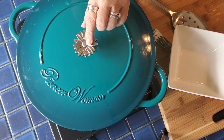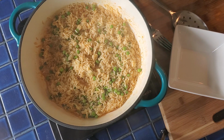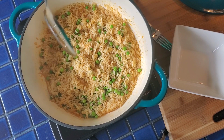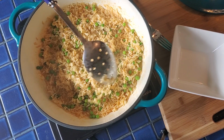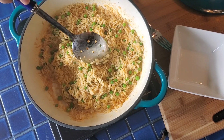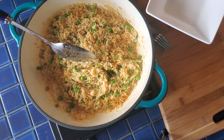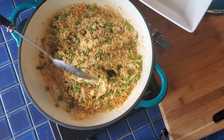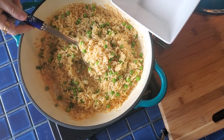All right, so it's been about 5 minutes. I'm going to take the lid off. See how it absorbed? It's dry now. It's nice and fluffy. It's not mushy. So now we're going to taste it. Those peas cook just with the steam. They're nice and cooked. So now we're going to taste it.